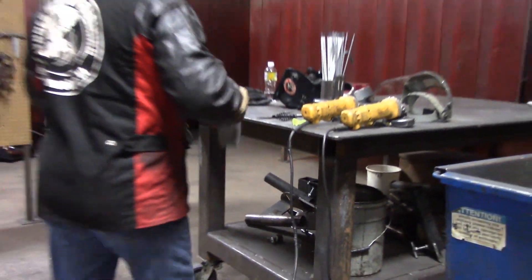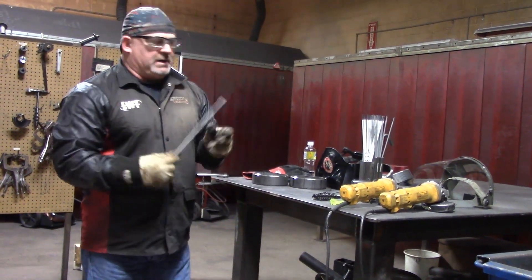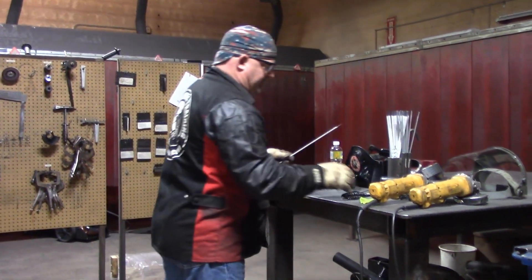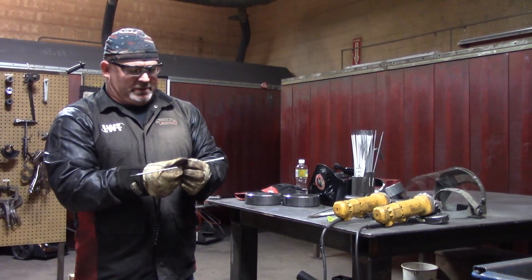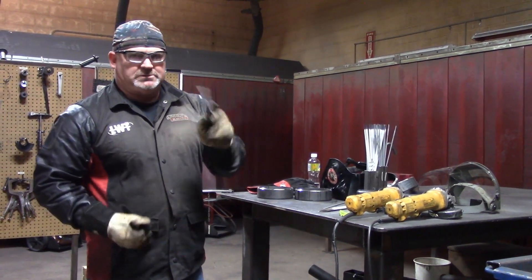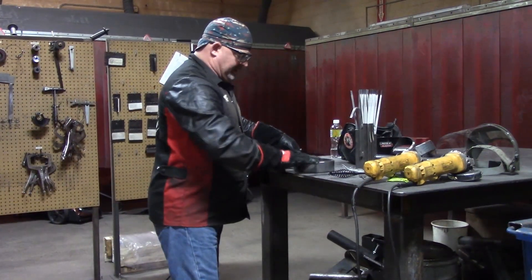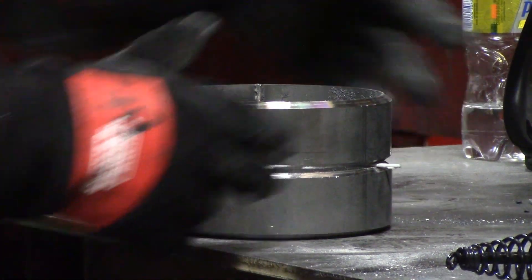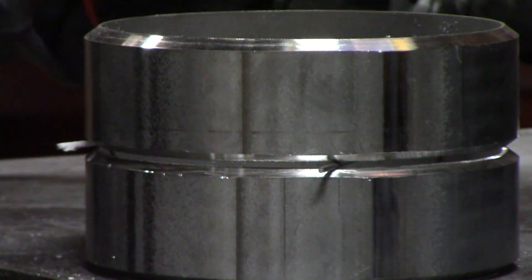I'm going to show you how I set up my gap rod. I like to use a .332 gap rod — other welders might use a 1/8-inch, but I find .332 works pretty good for me. You can either use some TIG wire and bend it, or take one of your low-high rods, bend it in the middle, and bust the flux off with your chipping hammer. Before you tack it up, I'd recommend just fitting up your two pieces of pipe. I like to set up my wire where it's just sticking out the back end, so when I tack it up I can pull the pipe and pull the gap wire out.